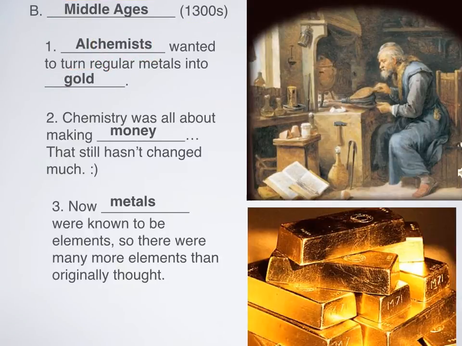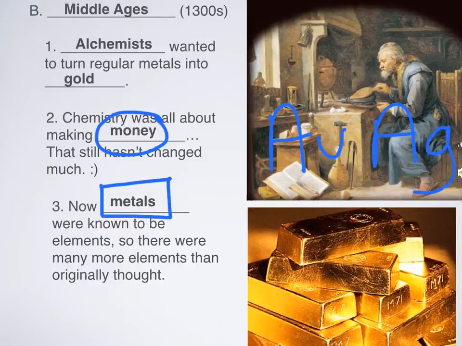So at this point, at least in history, chemistry was really all about making money, and if you ask some chemists today, they probably would say not that much has actually changed. But alchemists, sorry, were actually looking at fundamental questions of science at this time, even though they were sort of doing it in a roundabout way of getting rich. So up to this point, though, we now have a list of elements that include things like metals. So we have things like gold and silver, and we have mercury, and all different sorts of other metals out there. And these are now included on the list of elements.